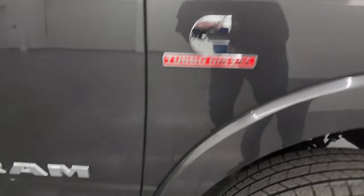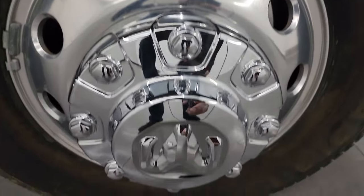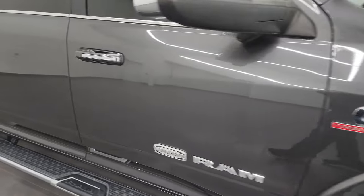The hood is in absolutely perfect condition — no major dents or dings. Passenger side front fender is very nice as well, and the passenger side front wheel has no major scuffs or scrapes. Granite crystal metallic, one of my favorite colors on the Rams, has a lot of metal flake in it — some purples, some greens, some blues — a very cool looking color.